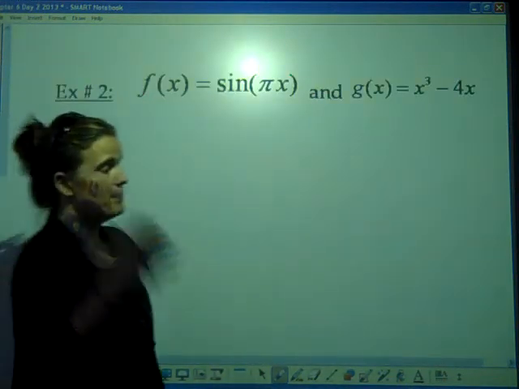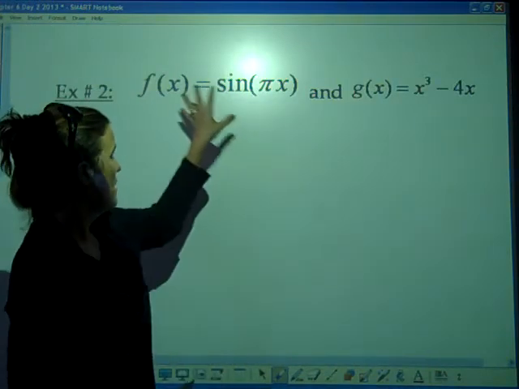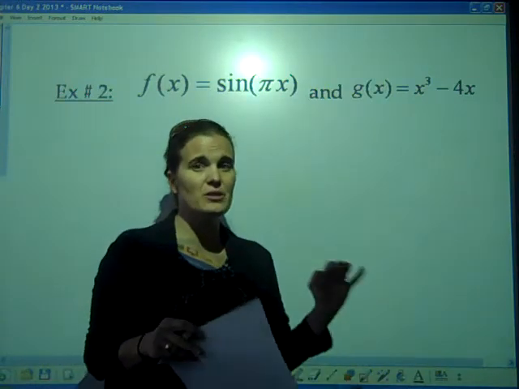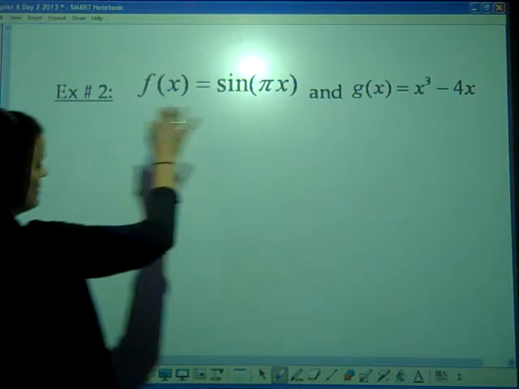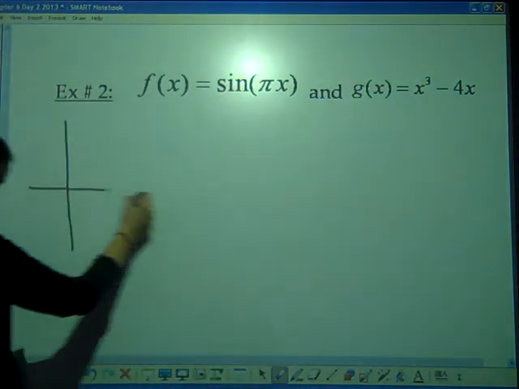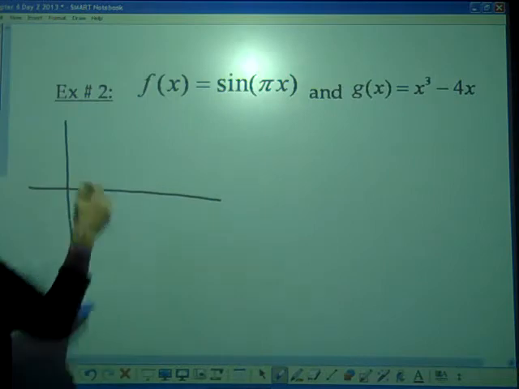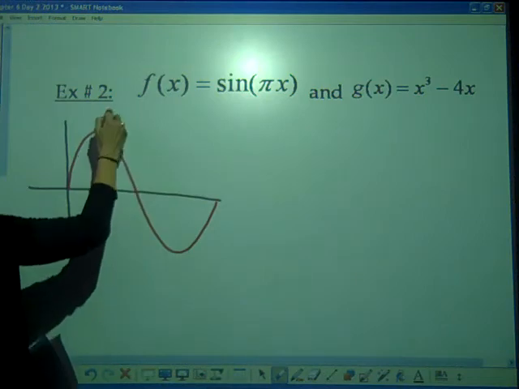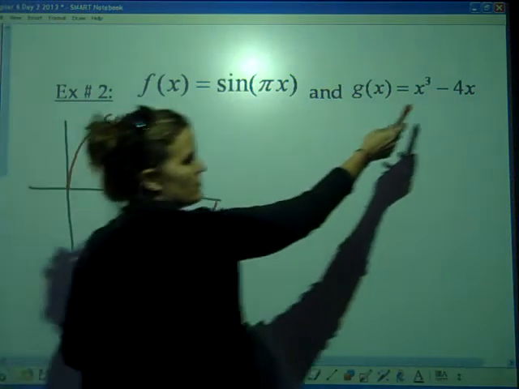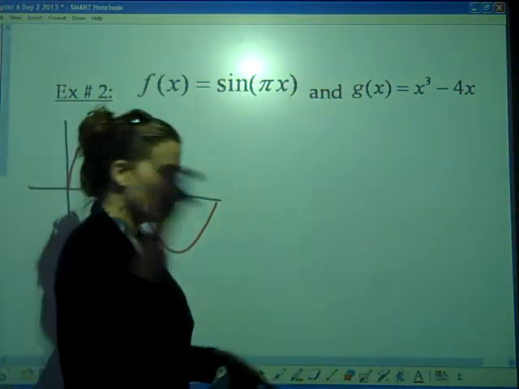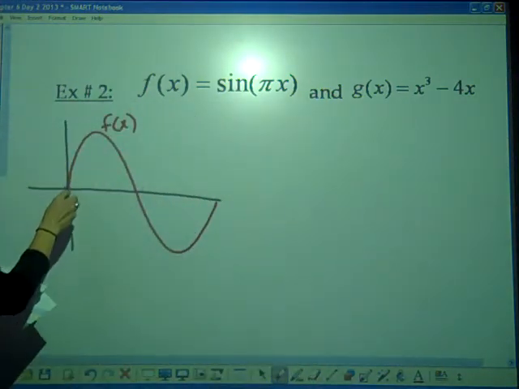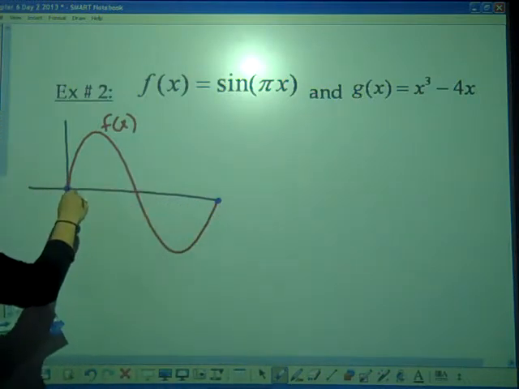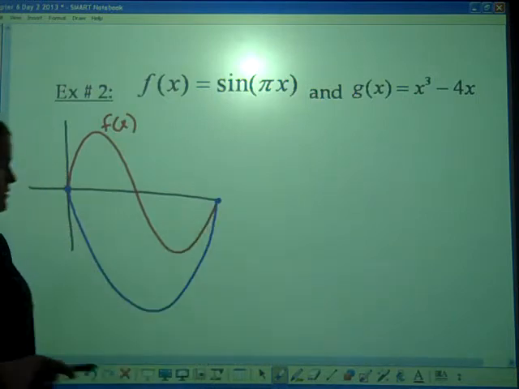Okay? So if you guys are ready to try number 2 on your own, you can go ahead and try it. Although I know when I took this problem, it's an old AP problem, they had actually provided these 2 equations and also the graph, so you didn't have to figure out exactly which area they meant. Okay? So let's pretend that they had given you this and they also had given you this picture because they had actually graphed it for you. So hopefully we're clear that that is the sinusoidal function. So there's f of x. And then x cubed minus 4x, it's a nice cubic function. And it happens to cross exactly right there and exactly right there.